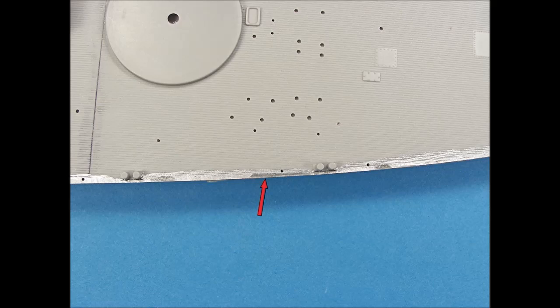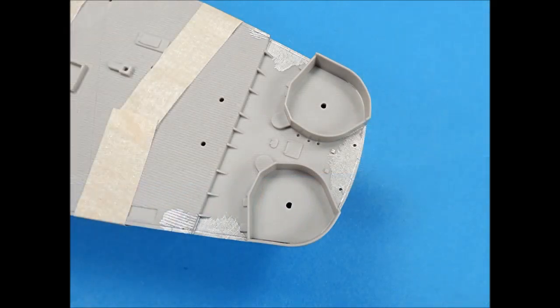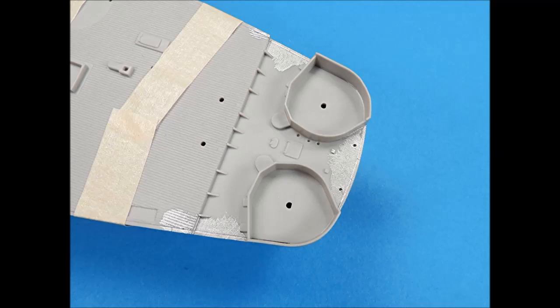Silver paint identified any flaws and then additional applications of superglue were applied to these areas. This is a good example of how silver paint can detect flaws in areas where more superglue needs to be applied.